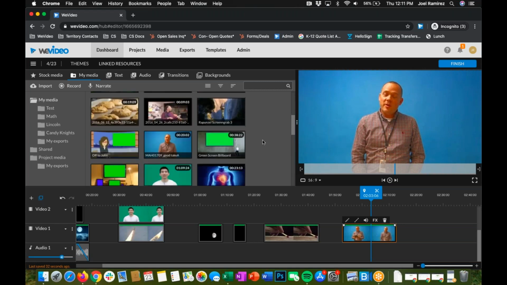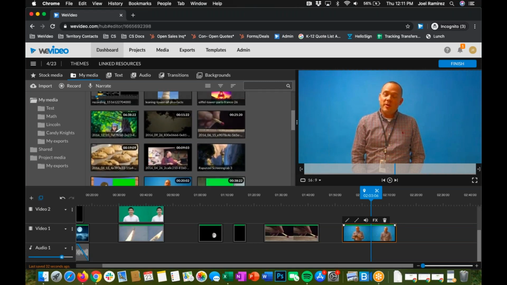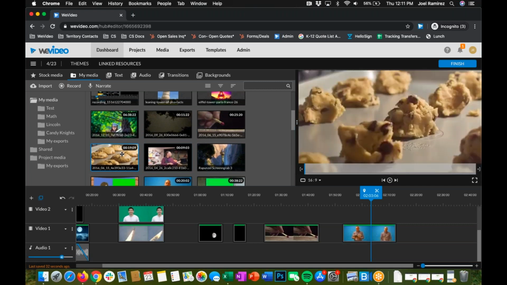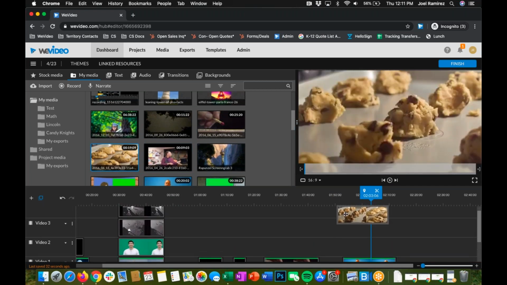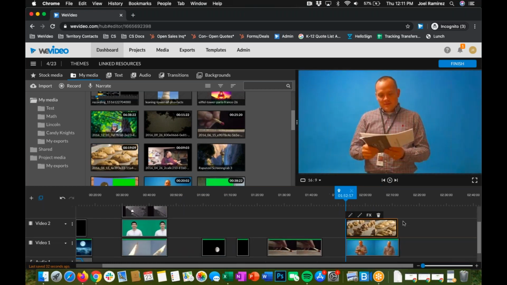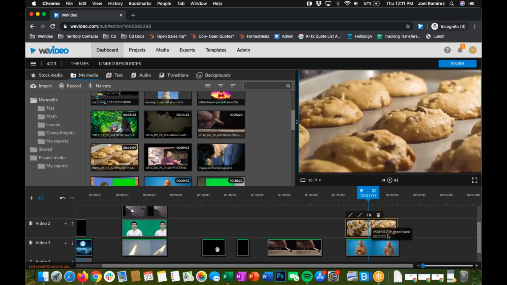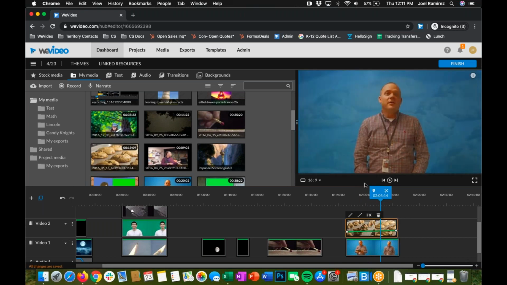Let's see, what clip should I use? Let's just use the cookies. I'm going to grab my cookie clip and put it right above our teacher here. Obviously, because the cookie clip is at the top, it's overtaking the bottom layer, in this case the person talking there. Now if I click again, and you can do this over here, show levels, or by clicking this icon. This green line again is the opacity. Right now it's at 100%. If I start to bring this down, it's going to become transparent.